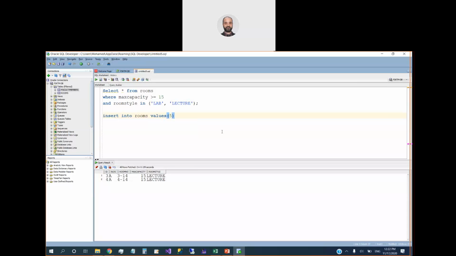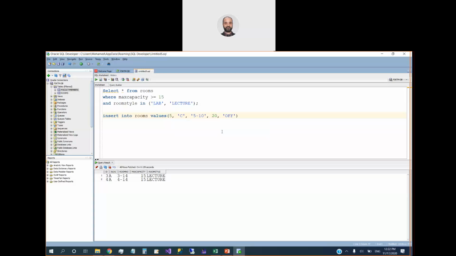Here we have ID 5, we have building C, for example, and we have room number 10, and also capacity is 20.